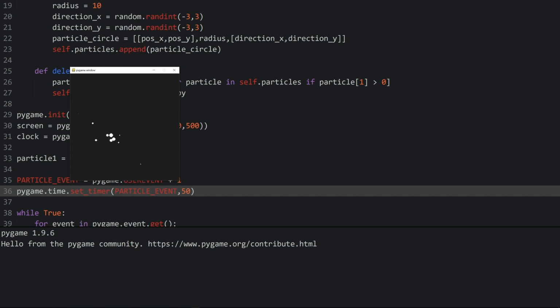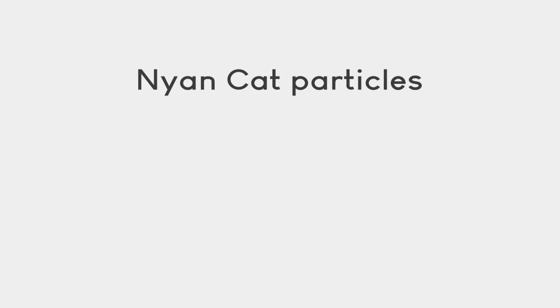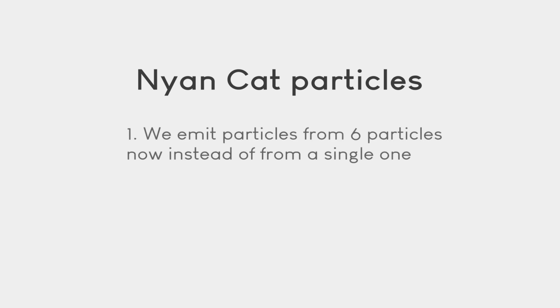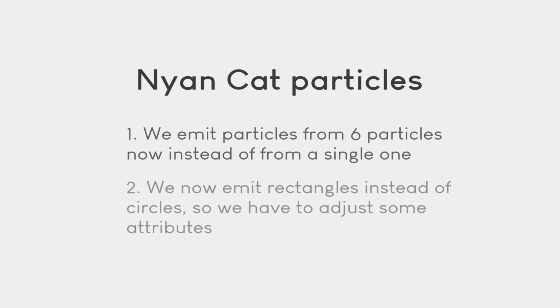And well, if you've understood this, you could even do all the other parts yourself because they're not fundamentally different. But let's go through them. And the first one is going to be our Nyan Cat. So for the Nyan Cat, we are basically going to follow the same principles, but there are going to be two major differences. The first one is that we don't have one emitter, we have 5 emitters working at the same time. And each of these emitters is going to emit a particle with a different color. And the second difference is that we don't have a circle anymore, we have a rectangle. And I guess there's also a third difference, that we put a Nyan Cat image on the screen, but that doesn't really count because it's super simple. But alright, let's jump right in.